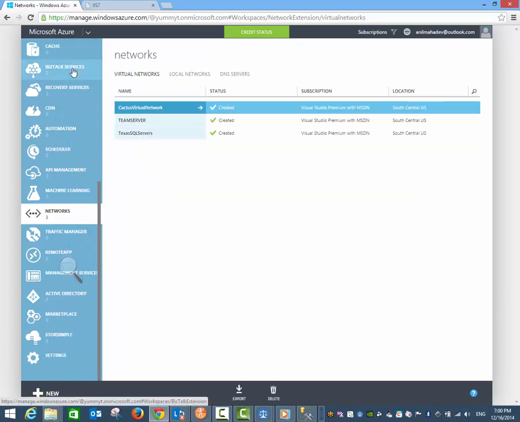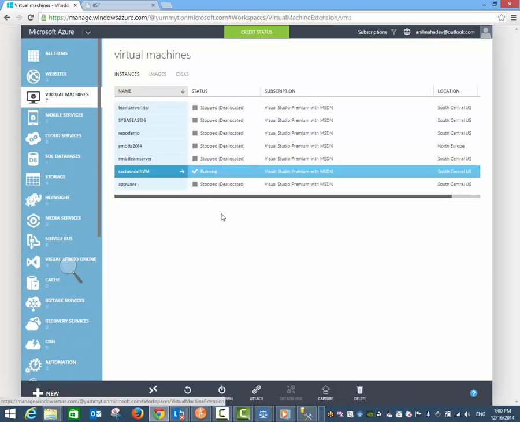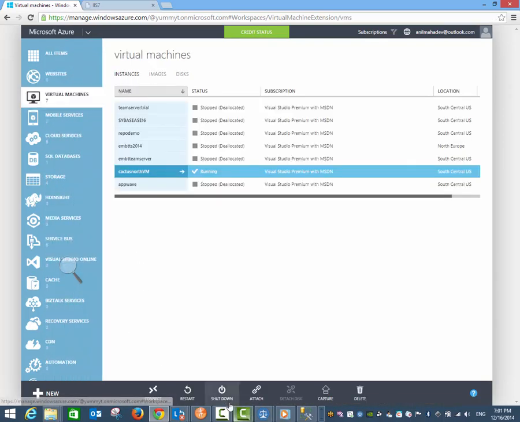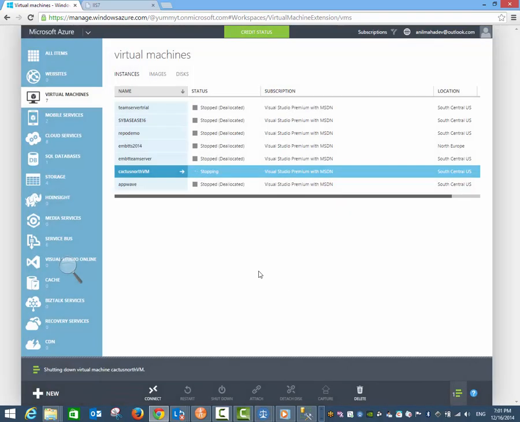But there's a distinction there. If you forget to turn it off, and you go into the server itself and shut it down, from an Azure standpoint, it's still running. You have to go to Azure and say shut down and stop it. So like this, you actually go inside here, you see the shutdown? So you say yes. You're shutting down the virtual machine that way.